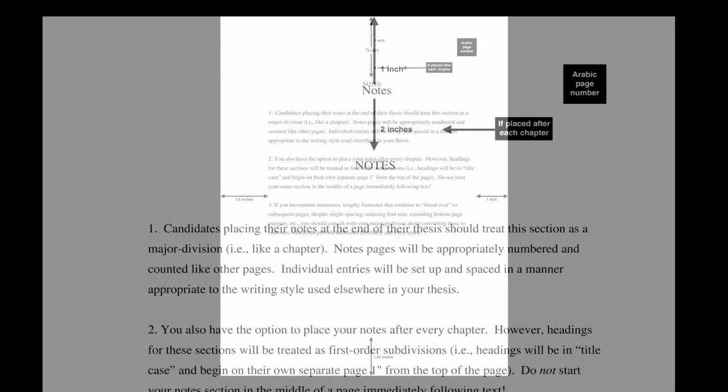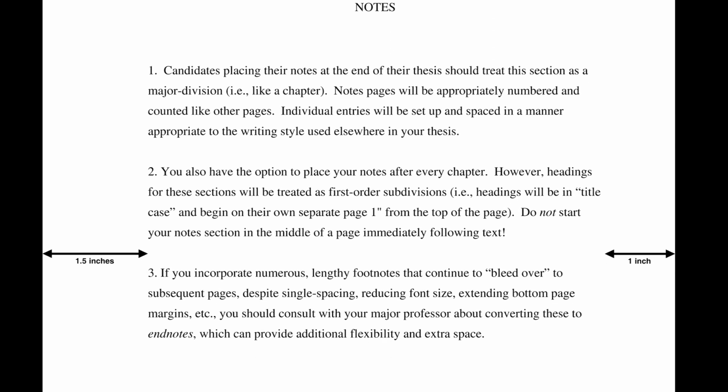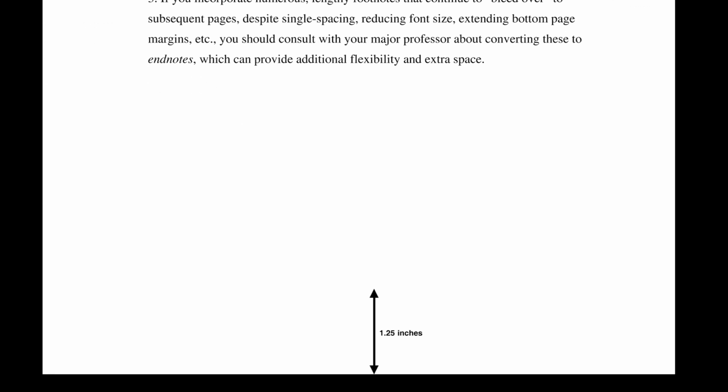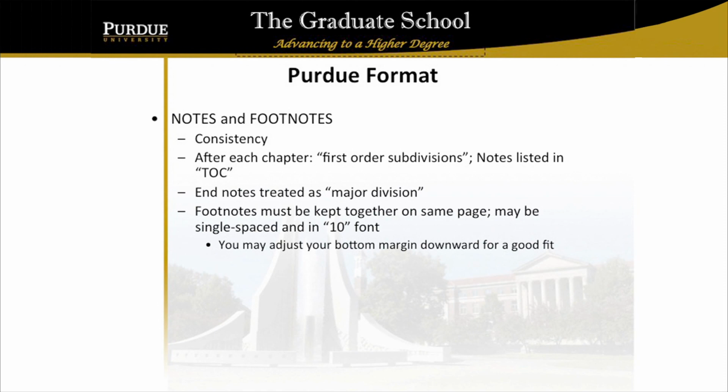You know what bleeding footnotes are? They're footnotes that just kind of bleed from one page to the next. I saw one once, a single footnote that went on for 7 pages. That's a bit much. So if you do have gigantic footnotes, you may want to consider endnotes at the end of your chapter or at the end of your thesis. That way you can write to your heart's content and do whatever you need to do to convey your message there. But otherwise, if you want to use footnotes, that's fine, but please try to keep them together on the same page.